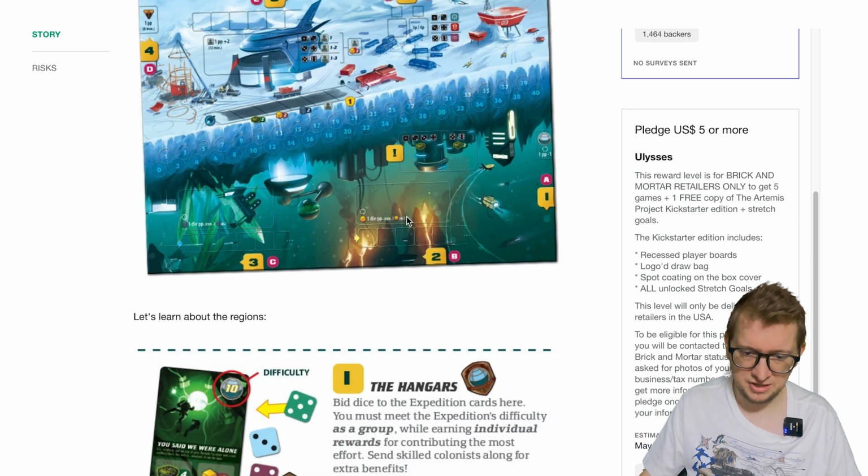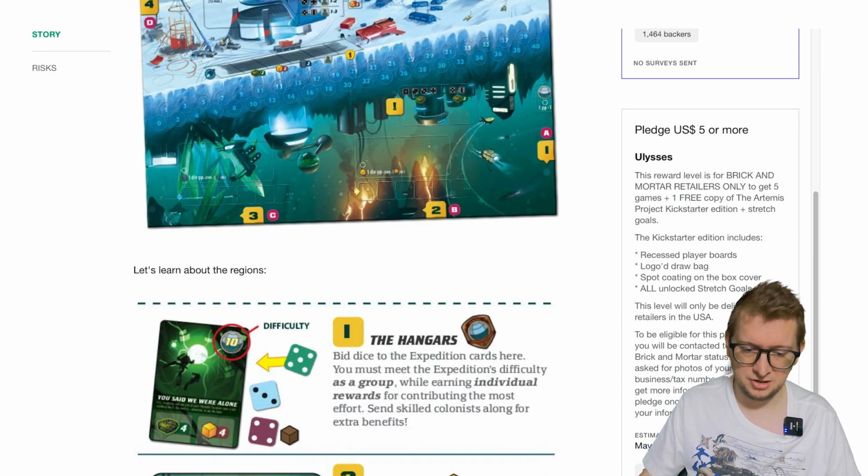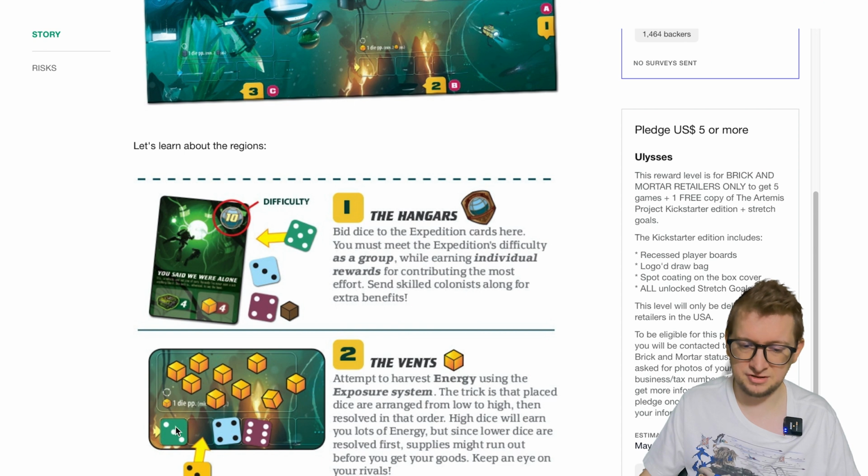Actually, let's just take this one. This is energy, and you can see it here. There's the vents. So you place your, let's say there's a 3 or 4, 6 there. If you have a 3, you're going to bump the others off.